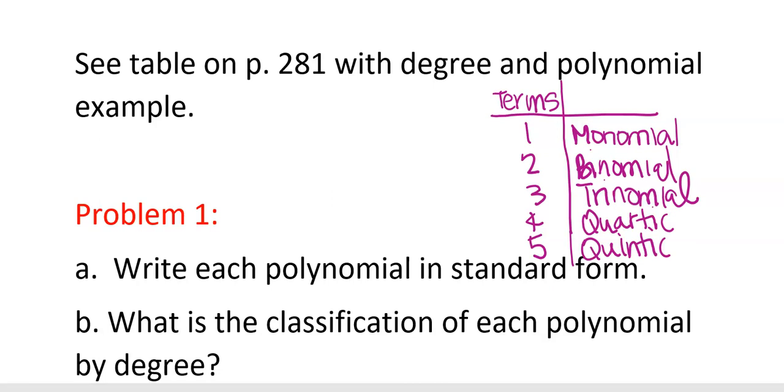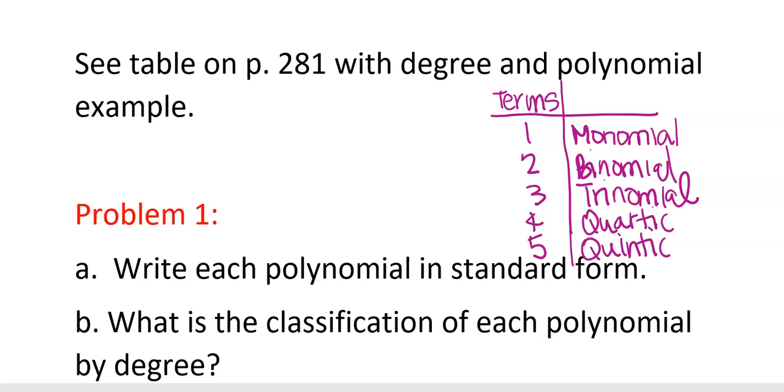When you look at the x plus 4, there's 2 terms because there's a plus between it. So that would be binomial. When you look at the highest exponent that is there, it'd be x to the first. So that would be a first degree binomial. So you're going to classify by degree and by terms. The next one says 4x squared. Well, there's no pluses or minus in there, so it's just one term. So that one is a monomial.